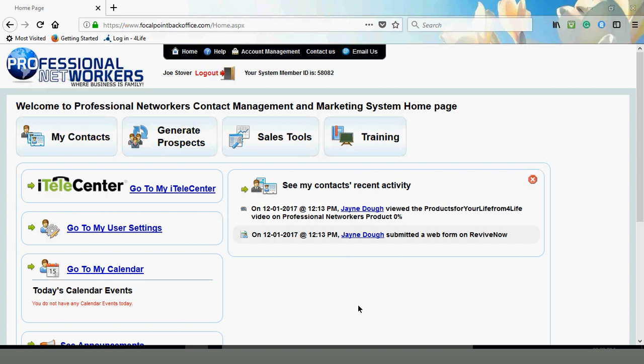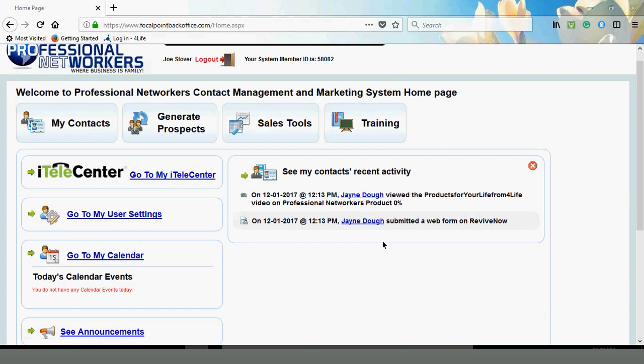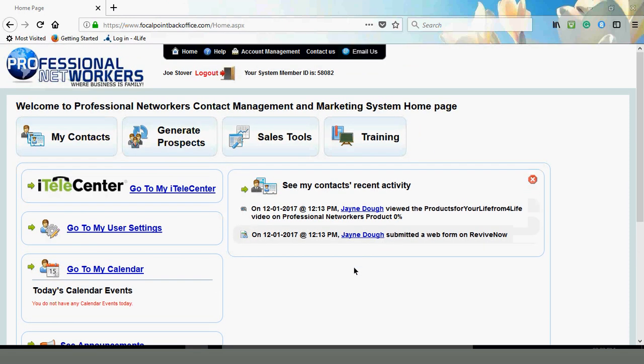So that's a really good feature, so you can see what kind of activity is taking place with the work that you're doing here. Okay, so we looked at the My Contacts button.